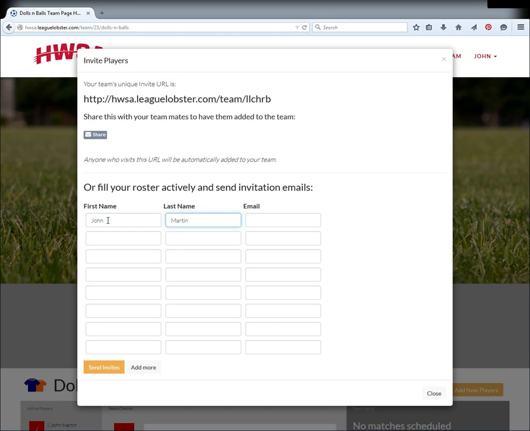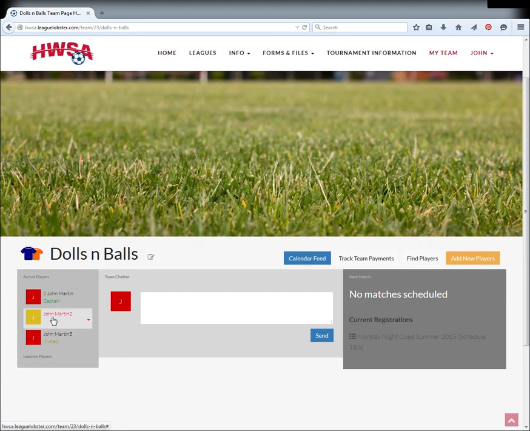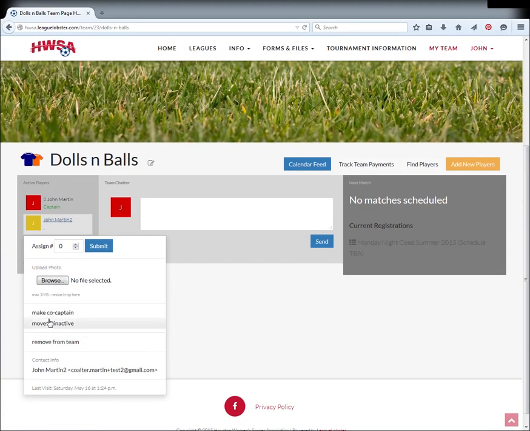So I'm going to invite John Martin 5. I've done this a couple times, as you can see. The send invites is just going to send an email over to them. You can see I was doing a test earlier and added John Martin 2. So you can see this person who's just a normal player on my team, John Martin 2, I can make them a co-captain, I can move them to inactive, or I can remove them from the team.